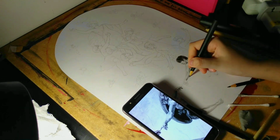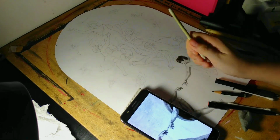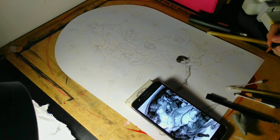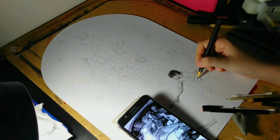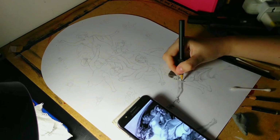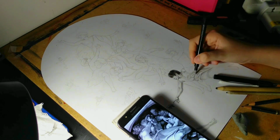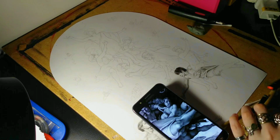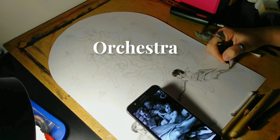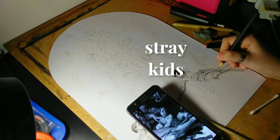I named this piece the Orchestray, Rise of the Stray Harmony. I think it's quite a fancy name. I think this piece deserved a really godlike title, and that's how I came up with the Orchestray. Like orchestra, but instead of orchestra, it's Orchestray, because this is Stray Kids.